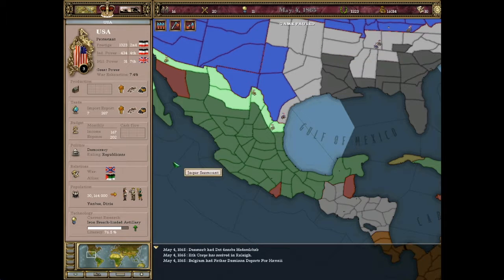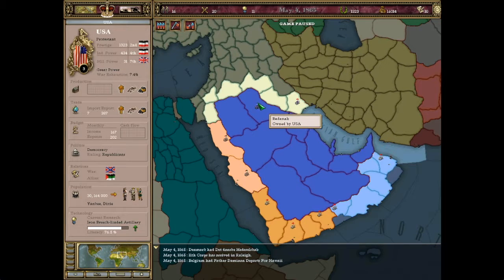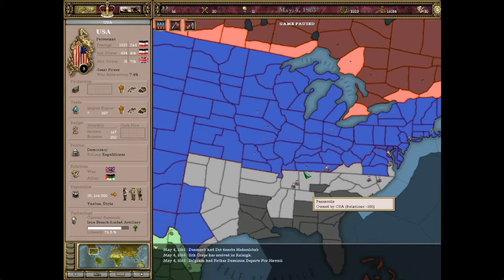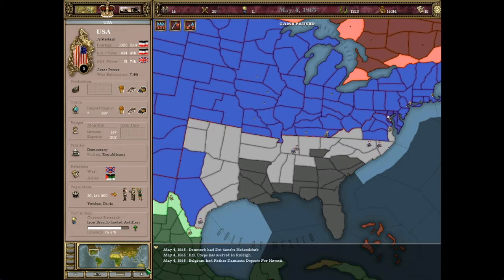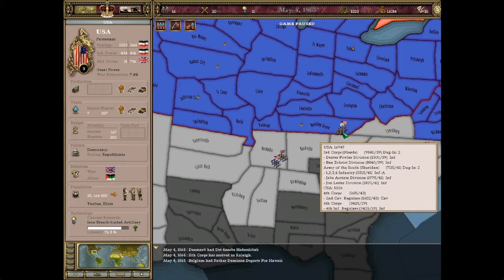What we did basically is we fought, well, let me do the overseas stuff first. We had a couple of our divisions rebel against us, so we had a fight here in Saudi Arabia. We had a very nasty, long-lasting fight that went on the island of Formosa. But here in the actual U.S. proper, we fought the Confederates in a series of battles up here in Kentucky, and we've basically driven them out, and they're all heading south.